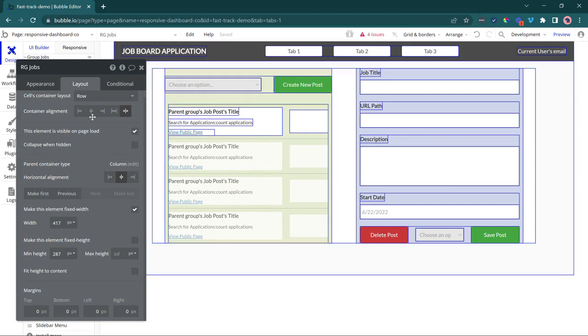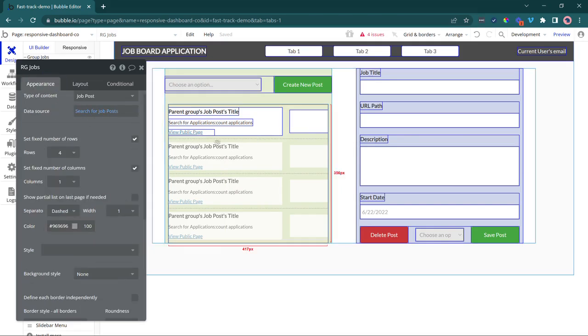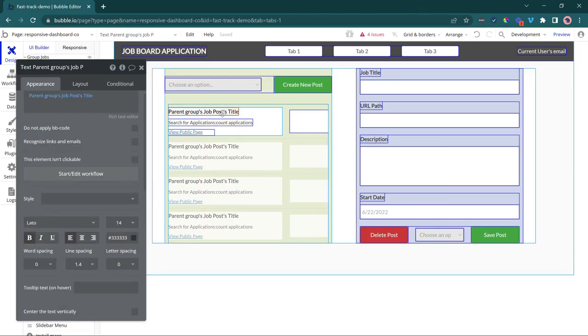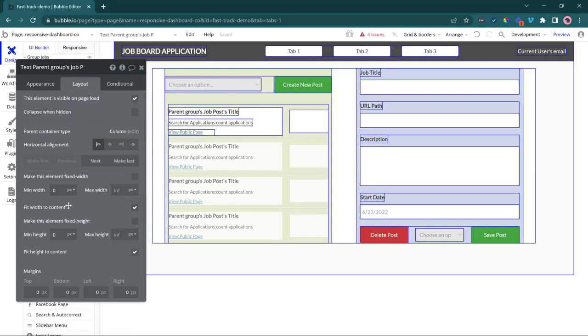While we're here, I'm going to go ahead and change the style of the separator. Right now it's this dash line. I'm going to make this a solid and just bring down the color a little bit so it's a bit more subtle. And then once we remove the background colors, things will blend in a little bit better for us. Okay, so we have some information there. I want to make sure that this title can expand to the full width of its parent. So I'm going to go into the layout and remove the fit width to content so that it just expands all the way like this. Okay.